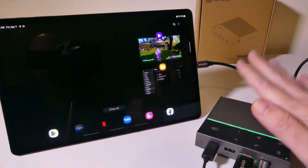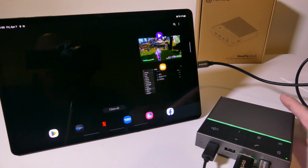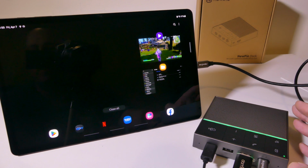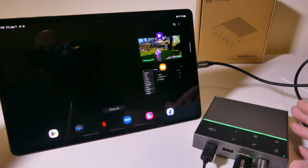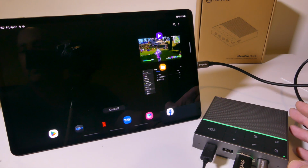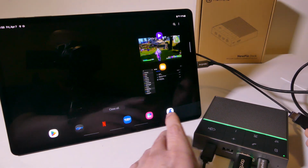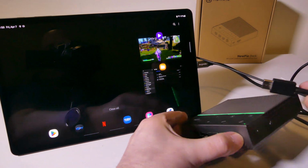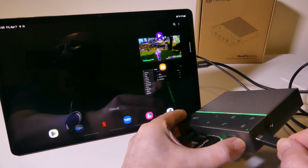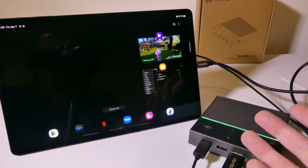Now, say you have a device like this that has limited amounts of ports and you're taking up your only port you can use for charging. This does support pass-through charging as well. So I can take my charger, plug it in, and then plug it into the NewPie Dock, and I can continue to pass through charge my tablet as I'm using the dock. As you'll see right here, it comes up, starts charging, no problems whatsoever.